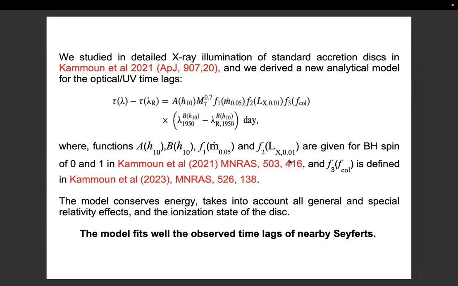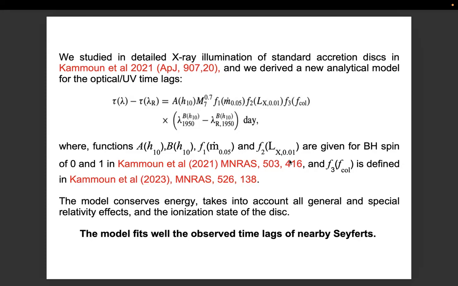There's also an issue here: do thin disks exist when the accretion rate is above Eddington? I mean, at some point one has to think, yeah, you've got a model, but there is physics here, and I suspect there will be a limitation on up to which accretion rate you can use this. We're about to publish a paper on Mrk 110, I think, where the accretion rate is supposed to be 2 or 3 Eddington, and we still find very good agreement, but one has to think about it.